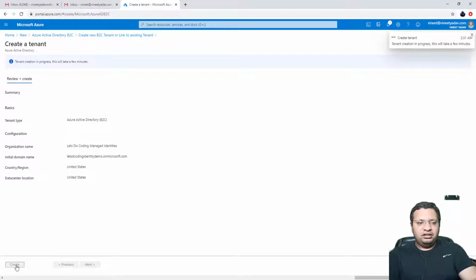So guys, once we have done this, we need to link this to our subscription that is actively running. So let it create. It will take a while, and once this is done, we will again go back to a new Azure resource and there we will have the option of linking that. So it will just come up in a minute.